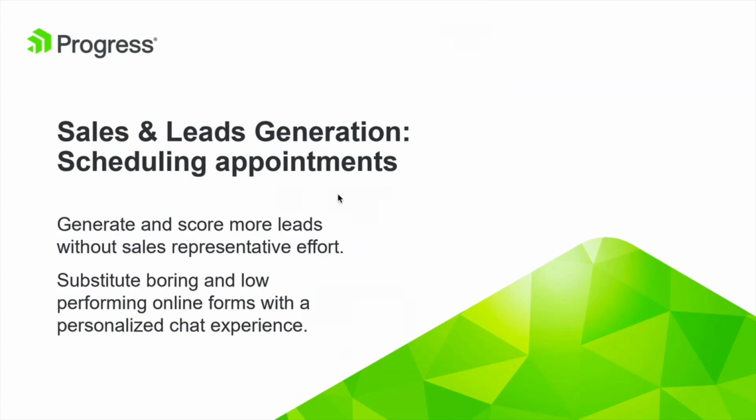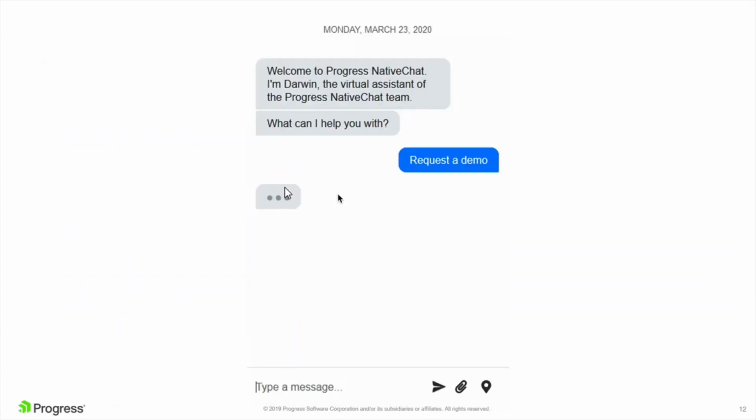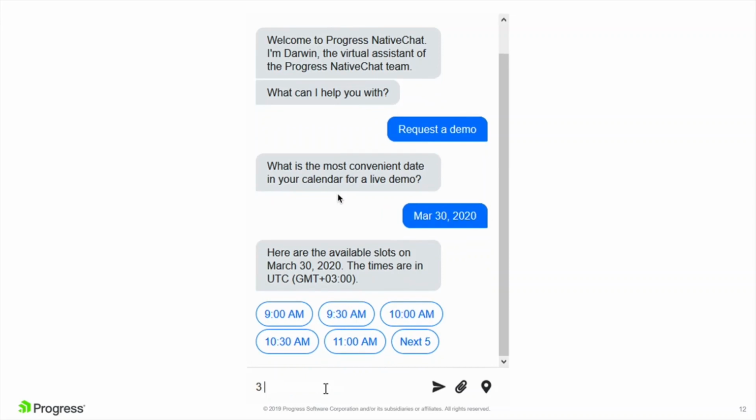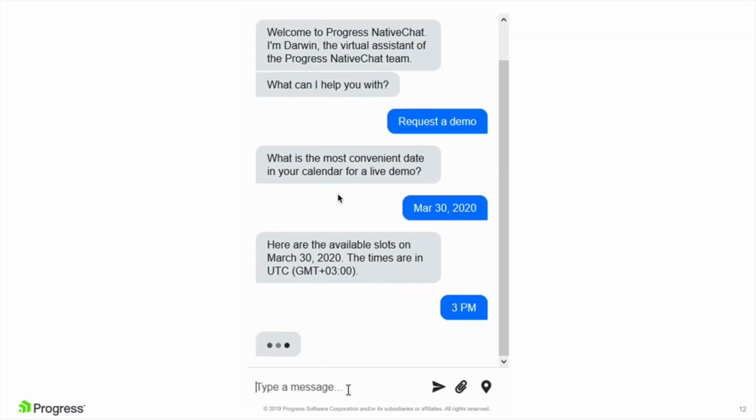The third example is actually hosted on our native chat website. This chatbot allows website visitors to schedule appointments directly with our product experts. This bot extracts the information about available time slots from an external calendar, and helps people find the intersection between desirable and available time slots.